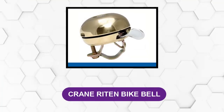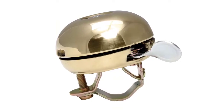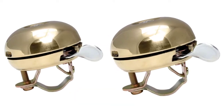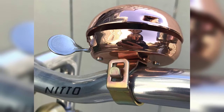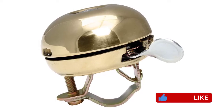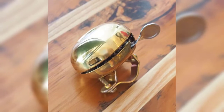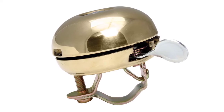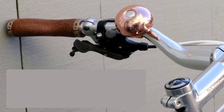At number five, the Crane Writen bike bell. This is another attention-getting model from Crane, with complete steel and brass metal construction, eliminating the issues you will likely face when buying bells with plastic parts. It comes with an adjustable clamp that fits handlebars of a diameter of 22.2 to 25 millimeters. This product works well under any weather condition and does not produce sound if the bike hits a bump. It has an old-fashioned, vintage look but equally delivers high-pitch sounds, ringing repeatedly after a single push, making it useful when riding in a crowded environment.